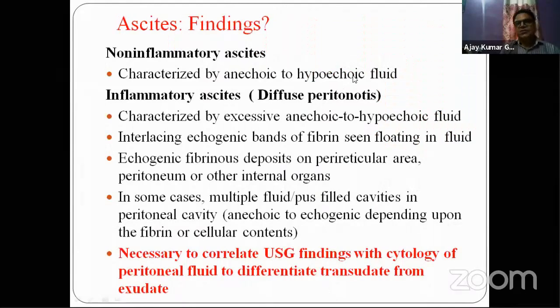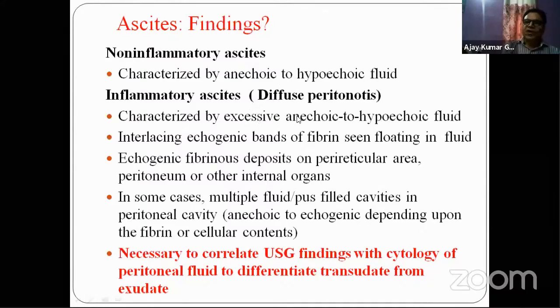The other conditions which can be diagnosed by using ultrasonography are ascites. Ascites is nothing but accumulation of fluid in the abdominal cavity, and the fluid will have varied appearance from anechoic to hypoechoic. Ascites can be non-inflammatory. In case of non-inflammatory ascites, you will only find fluid which will be anechoic or hypoechoic.